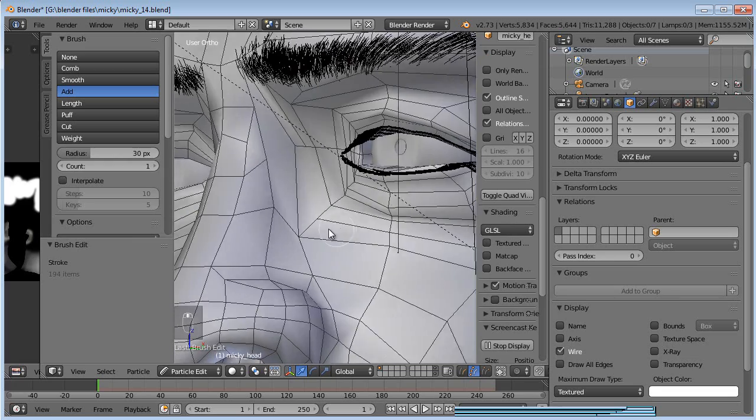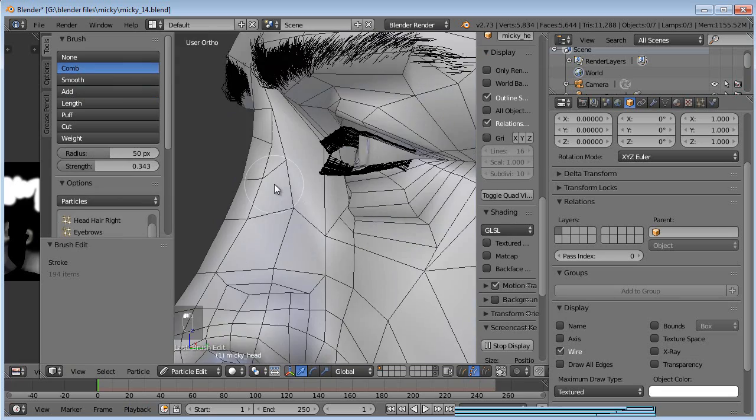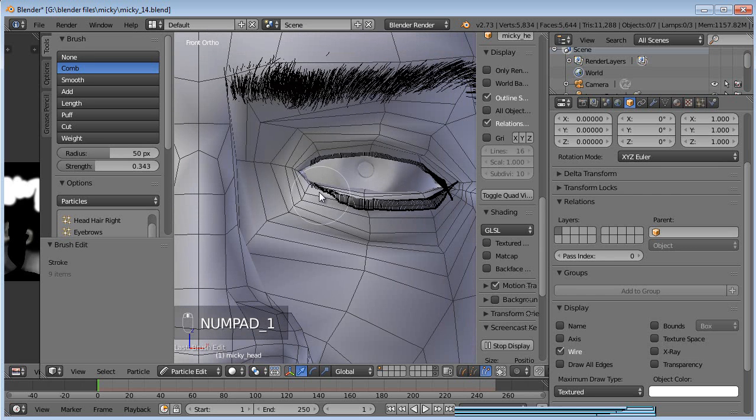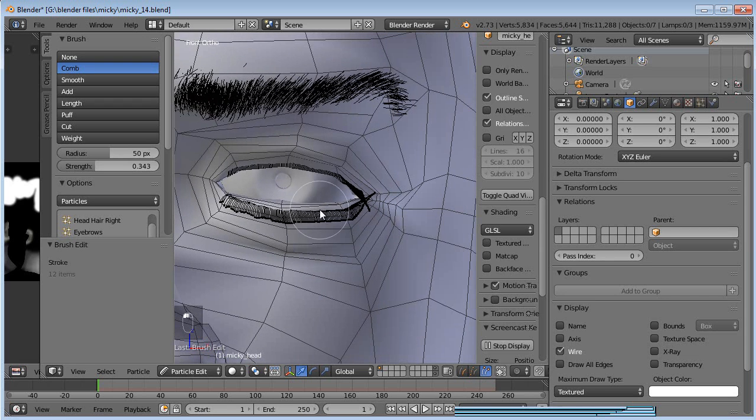All right. Okay, so now grab the old comb tool, go to our side view, and let's just tell you what. Let me undo that. Let's use just the tips so they're nice and curly. So the bottom ones, you look in your mirror, the bottom ones come down and roll down about like so. Let's get those combed out like that.